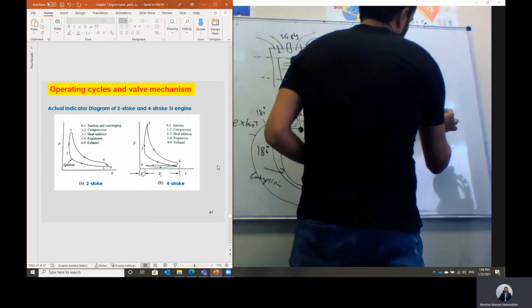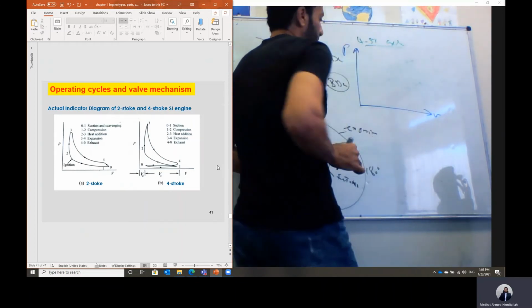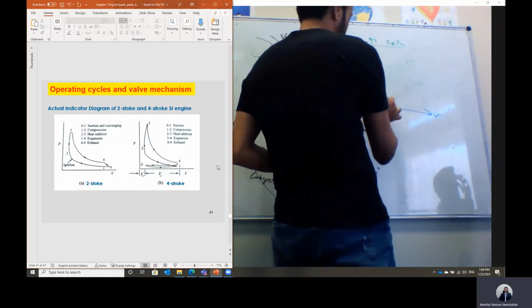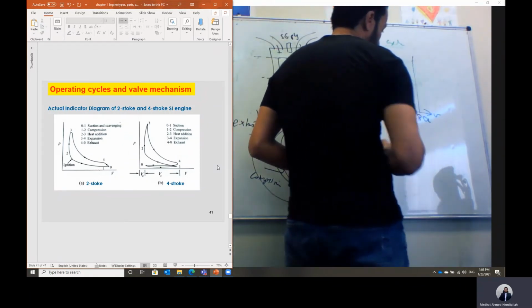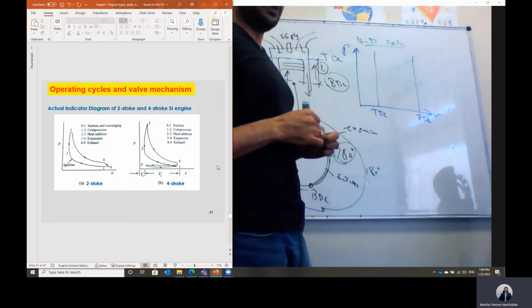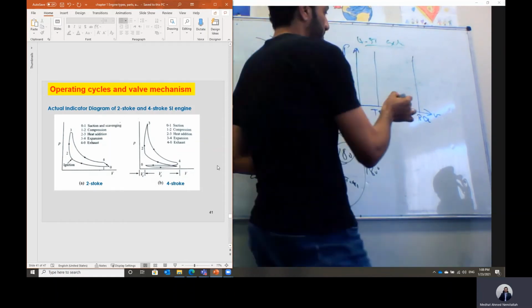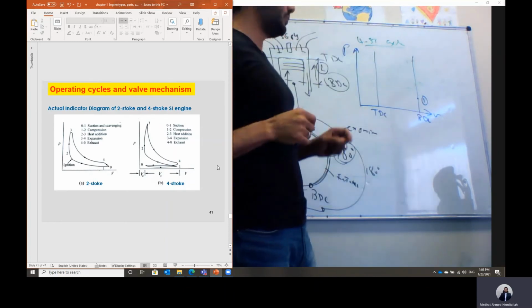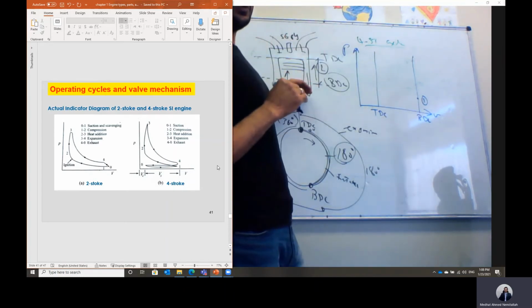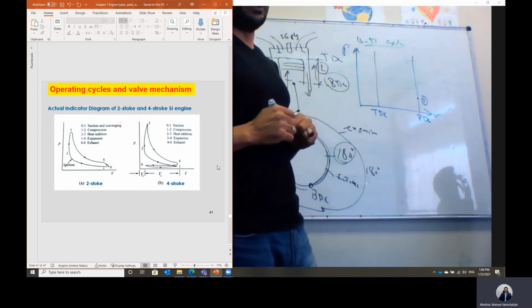The 4-stroke, that means actually we have 2-stroke. First of all, the piston is moving from the top dead center until it reaches the bottom dead center. It is just reciprocating in between. So let's start this cycle from point 1 for the 4-stroke, when the piston is at the bottom dead center, at the beginning of the compression stroke.